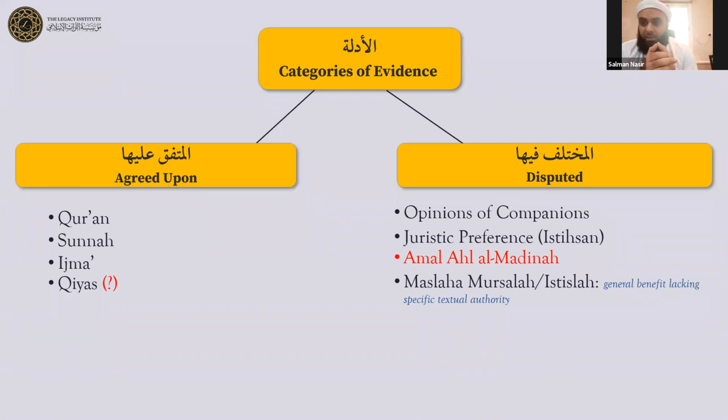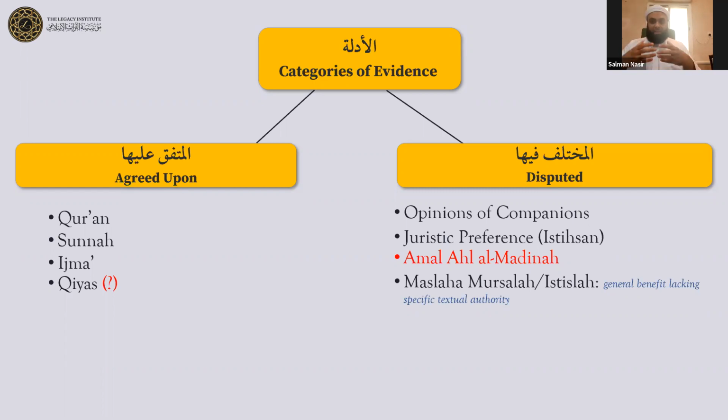Or do we find that the Khalifa would give an opinion, Abu Bakr or Umar or Uthman or Ali would give an opinion, and other companions would disagree? Obviously, I think it's safe to say that we find the latter. They didn't treat the opinions of the Khulafa as binding opinions, or as binding evidence, I should say. So, when exactly does this idea appear? If it's not in the time of the Sahaba, then is it in the time of the Tabi'in? This is a question that merits investigation. It's not my purpose here to answer this question, only to give you food for thought.